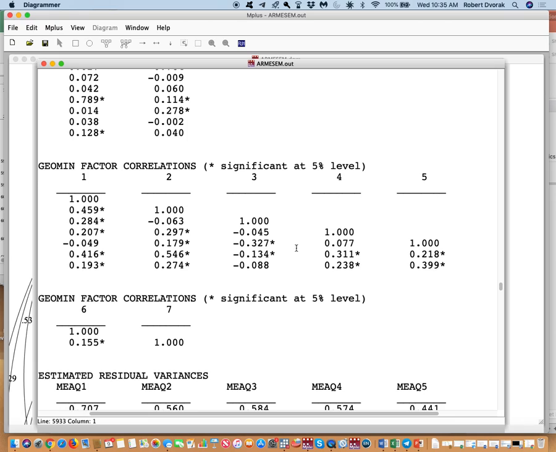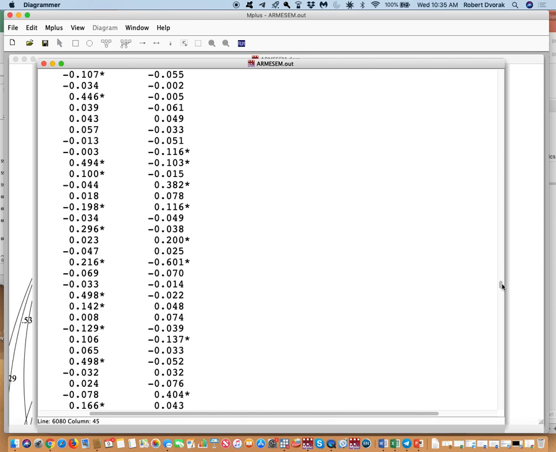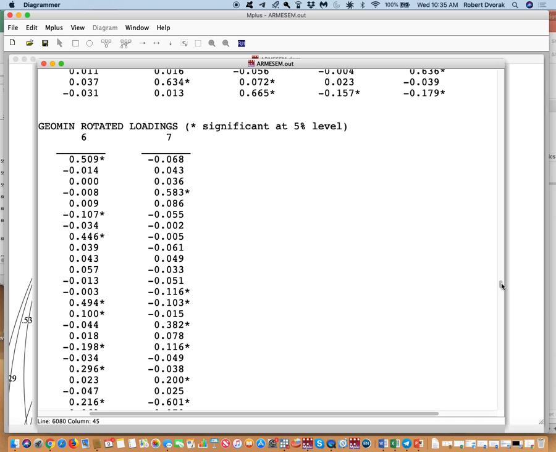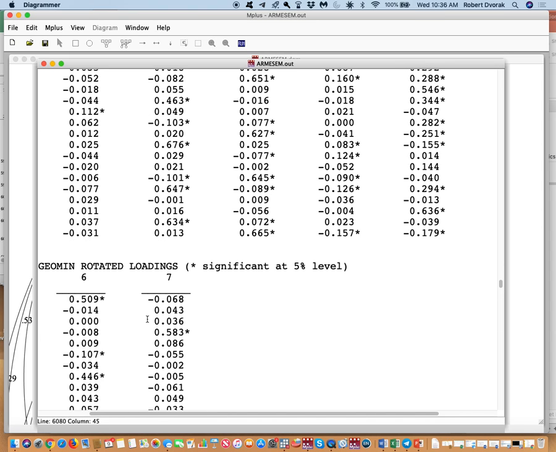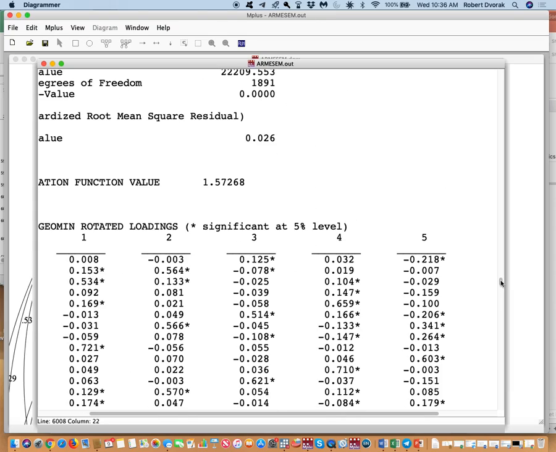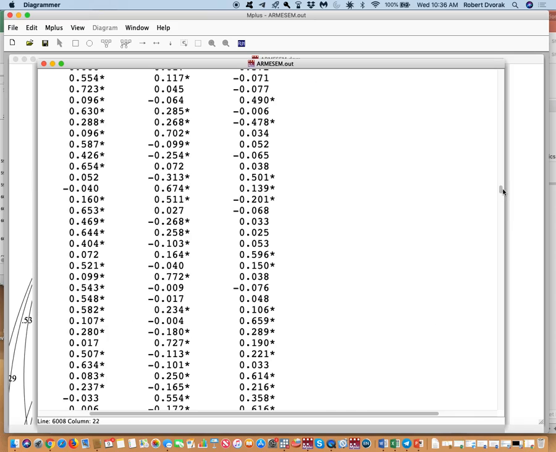The only real issue with 6 is this one, but still there's statistically significant correlations with 6 in all other factors. I think that there is a possibility that 6 is just a higher order factor of some sort, right? So we can look at the factor loadings for 6, and what I would do is go through and compare the significant factor loadings on 6 with all other factors to see if every significant factor loading is cross-loading with something else. That would be my guess for factor 6, but I don't know. We're not going to worry about it too much.